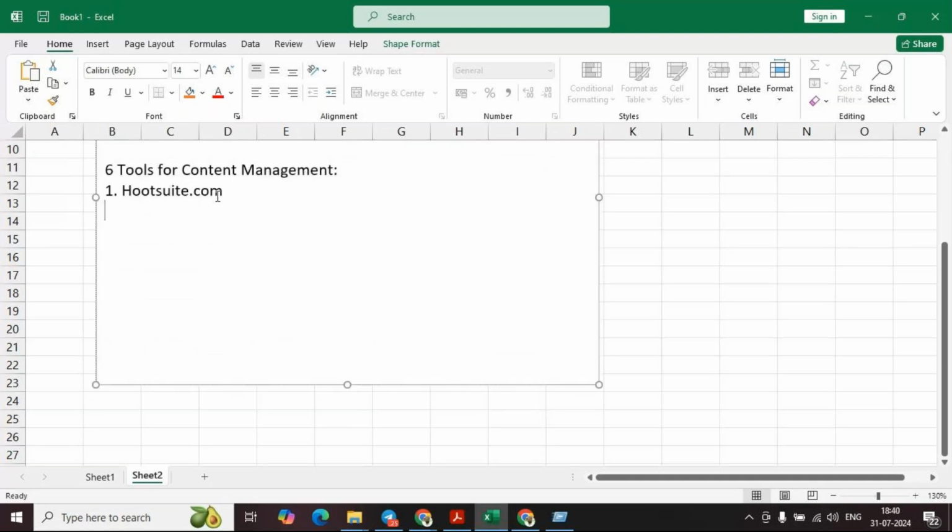Next, number two, we have crowdfireapp.com. Third one is buffer.com.